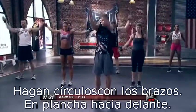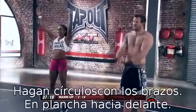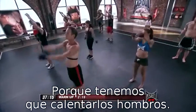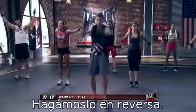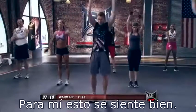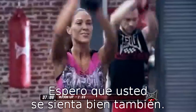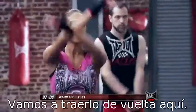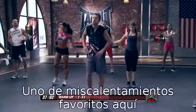Let's give me some arm circles. Float those bad boys forward. Don't be afraid of the speed early. We gotta warm up that shoulder. And let's reverse it. Oh, I know this feels good to me. So hopefully, it's feeling good to you. Let's bring it right back down into here. One of my favorite warm-ups right here.